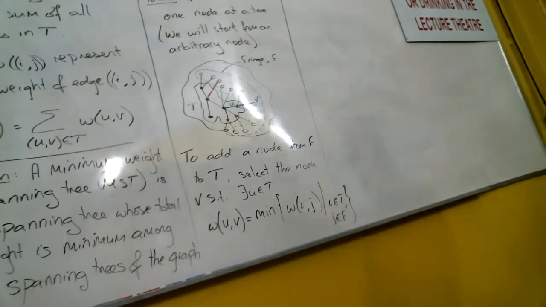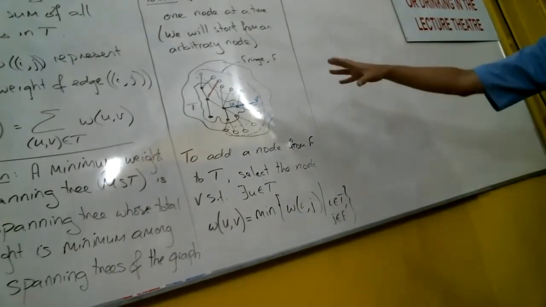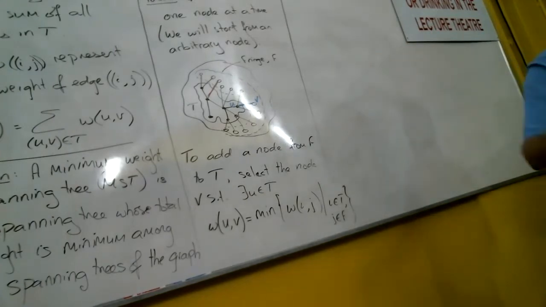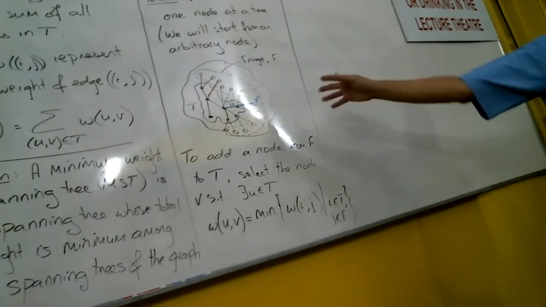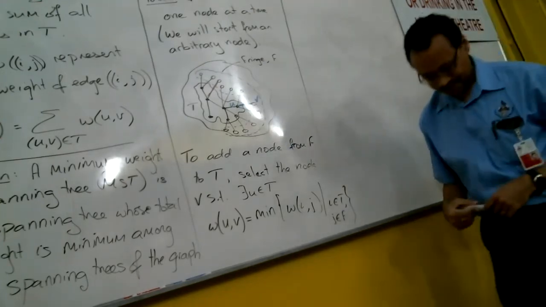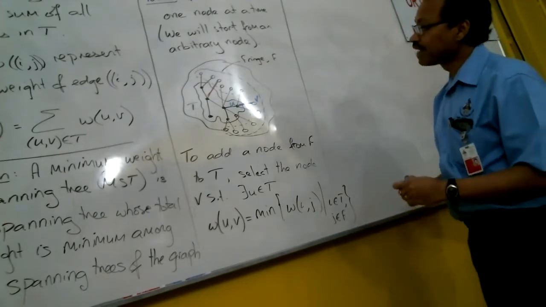Okay? So we can solve this by implementing our fringe as a priority queue, preferably supported by something like a binary heap, or there are other kinds of heaps as well. Especially for this process, there's something called a Fibonacci heap, which is on average much better than a binary heap for very large graphs. But the point is, we want to use some data structure other than a linked list for managing your fringe.